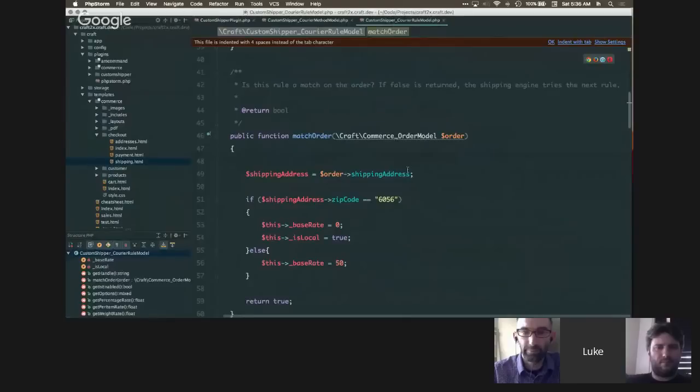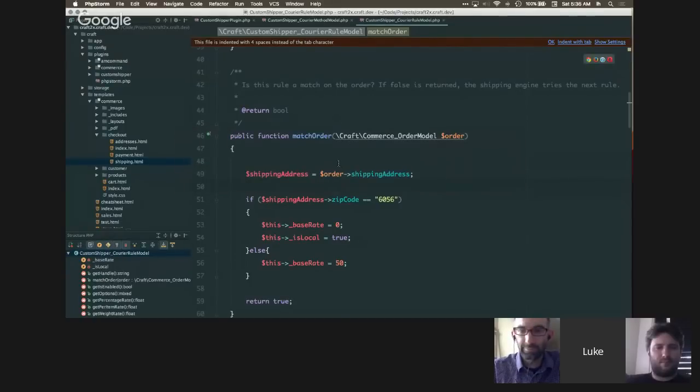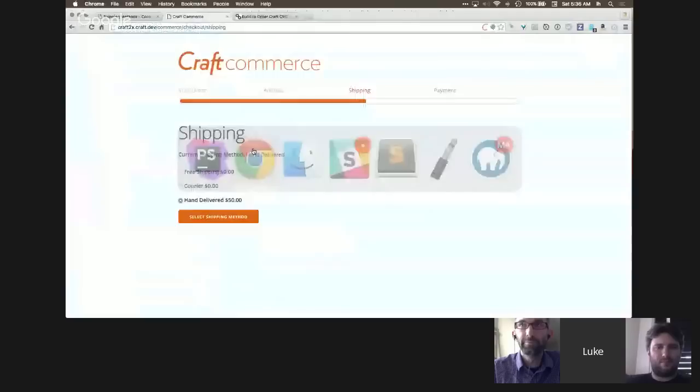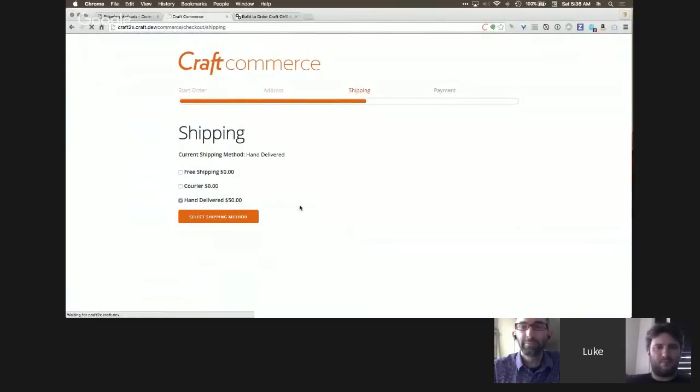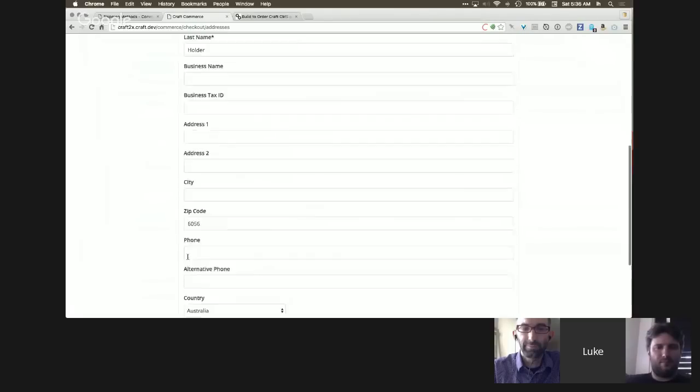Okay. All right. So one thing we did in this example here is we checked for an explicit zip code. Now, those that have used Craft may know that we've got virtually no validation on the addresses. So if I jump back over here and create a new address again, just so I can give an example.